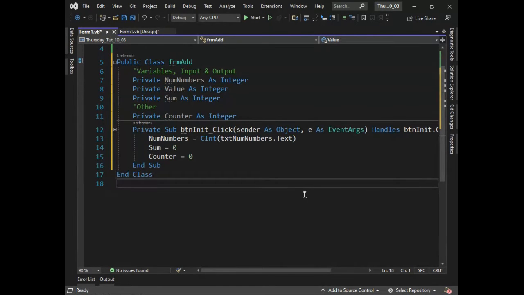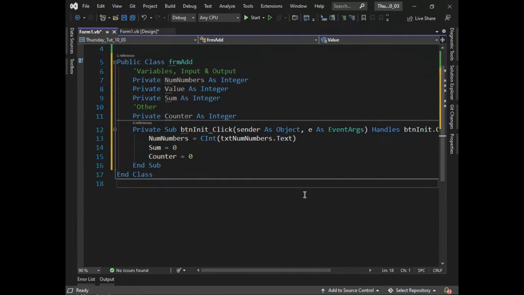Her point is different to mine. So her reasoning is a separation of concerns. Okay. So her reasoning is we have one button to initialize and we have one button to add. So there is no reason to have one button for both of them. We are separating the bits and pieces of coding into different buttons, which she is correct.